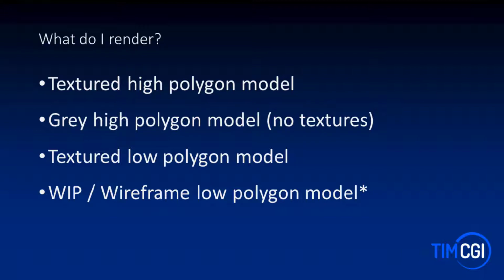Do that with the high poly model, no textures on there, just render it straight out. Then what you're going to do is swap out that high poly model, bring in your low poly model. This one's got all your cool textures on there, especially those textures that you've transferred from your high poly to your low poly. Things like your normal maps.